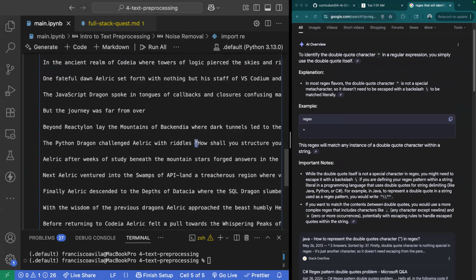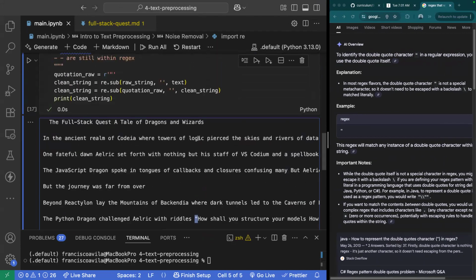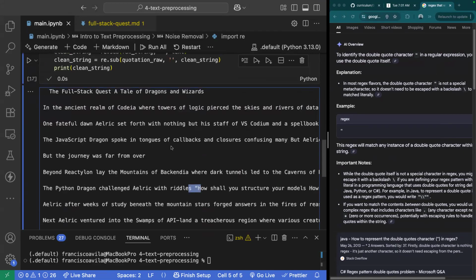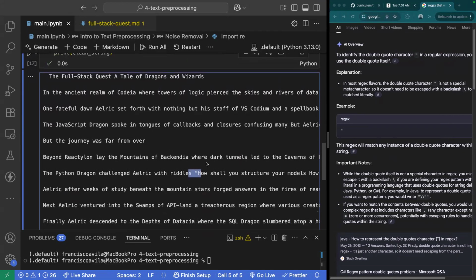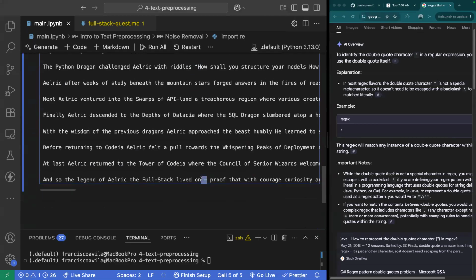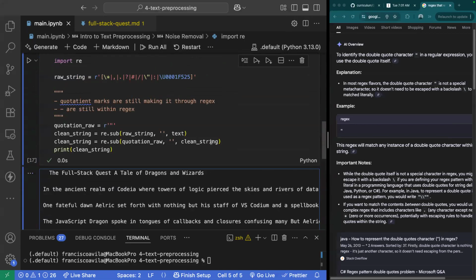Yeah, so it looks like we'll have to find a different way to address that, because those are not regular quotation marks that are coming in within our text. So we don't necessarily have to worry about that. That will get taken care of once we get deeper in and we're working within tokenization. All right. Now, the next thing that we still realize is that we have this dash. Well, let's see what we can do to actually remove this dash.